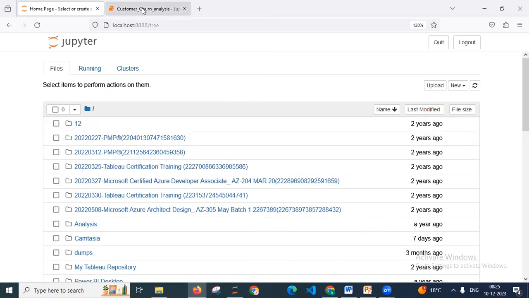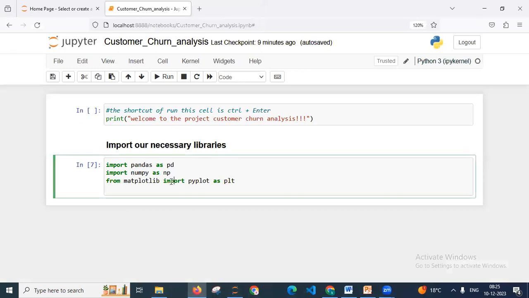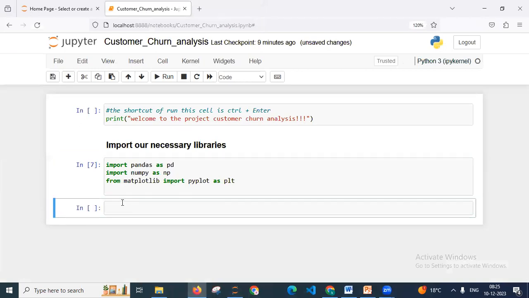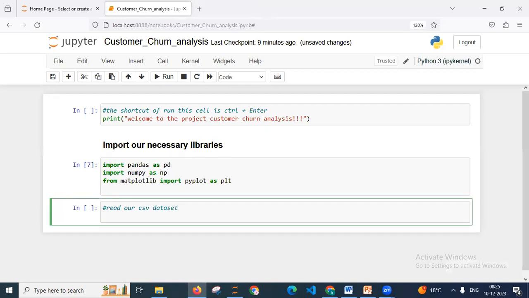Okay, and just go over there, and the next step is that we have to read our data set. So I'm going to write "read our CSV data set". How can we read the data?